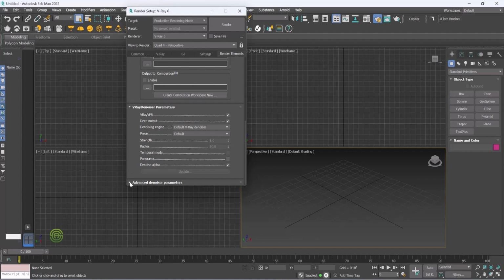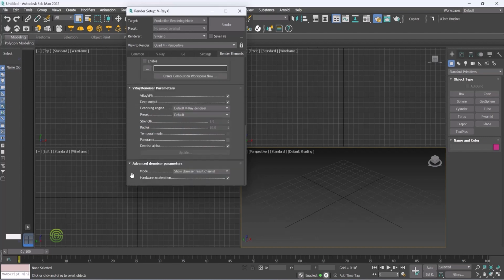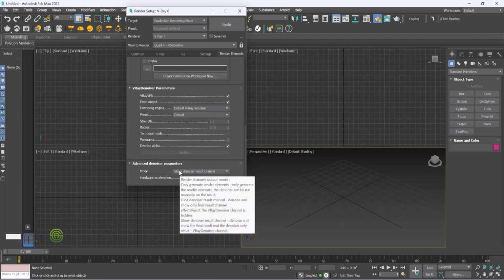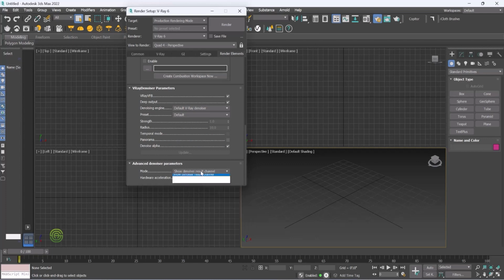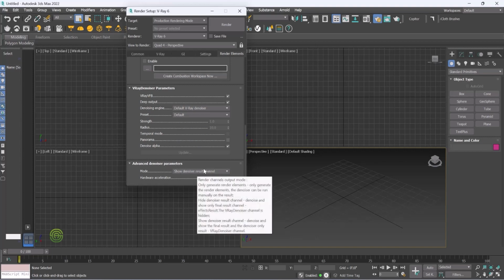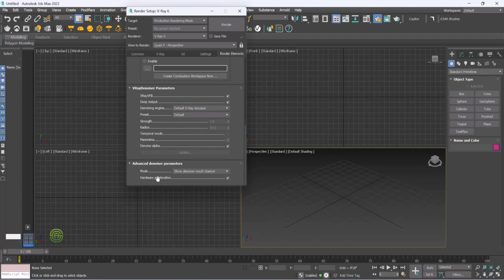You have advanced denoiser parameters. In this, make sure show denoiser result channel is selected, and then make sure hardware acceleration is checked on. That's all. These are the settings that you have to do for a low quality render. So for now, this setting is done.